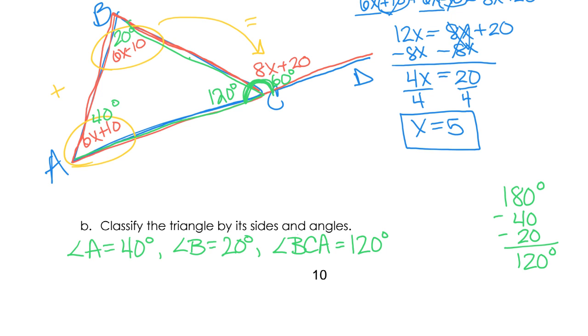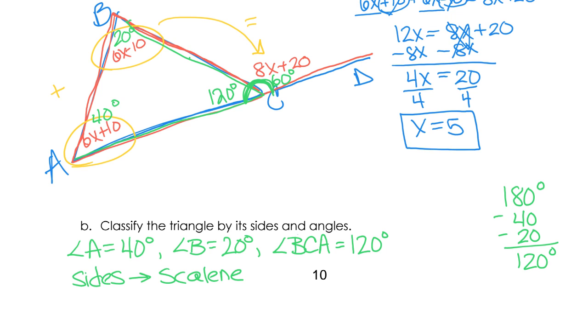All right, so now I'm ready to go ahead and classify my triangle based on its sides and angles. And so based on its sides, even though I don't know any, S for scalene, none equal, and that is exactly what I have. So I'm going to go ahead and say scalene. If I had 2 angles equal, I'd have 2 sides equal. It'd be isosceles, 3 angles equal, 3 sides equal, and it would be equilateral.